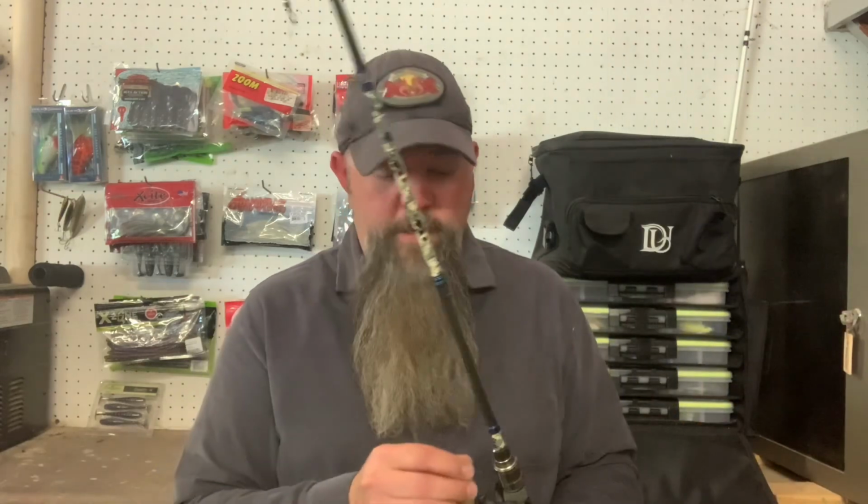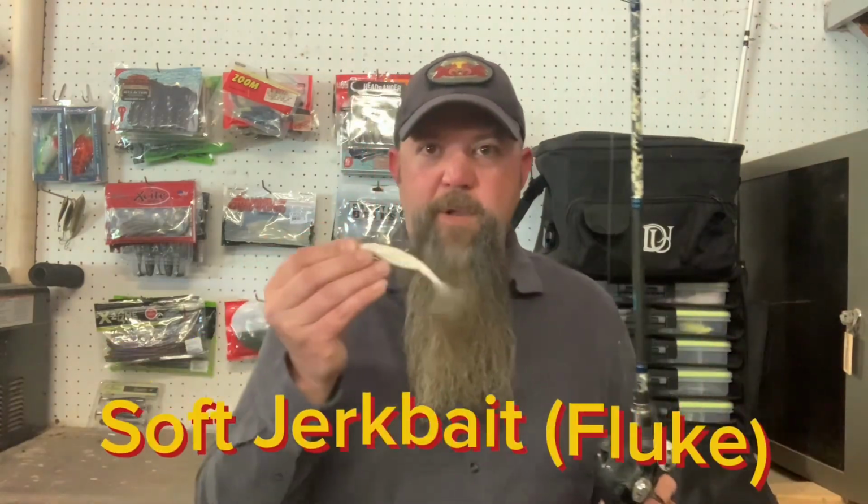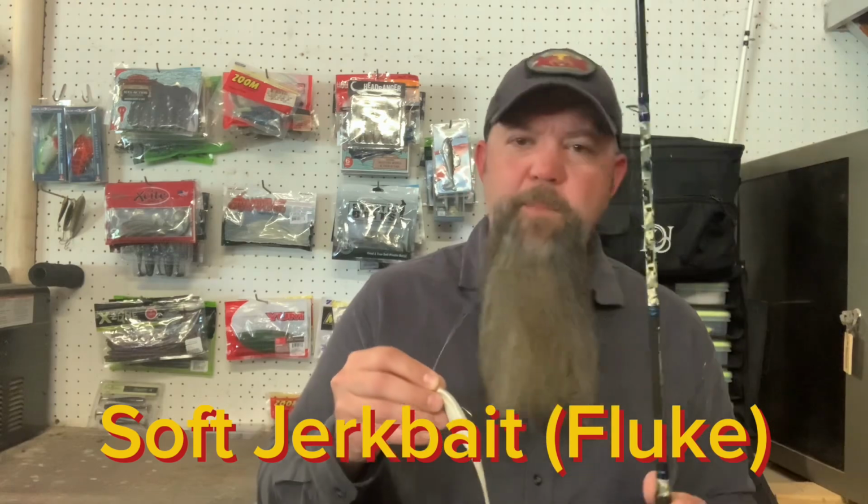I don't want to call them lethargic, because they will move and they can move and they will chase occasionally. But generally speaking, they're just hanging out. The spawn isn't in effect and they're just guarding their nests. So that being said, the third bait is actually going to be a fluke, right? And I've talked about this before, but I want to show you the rigging here.